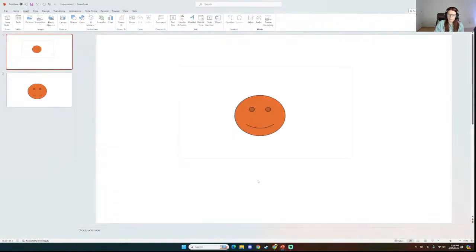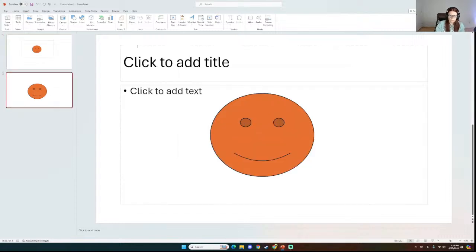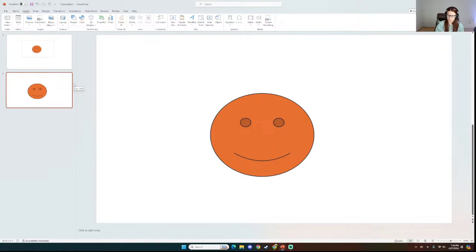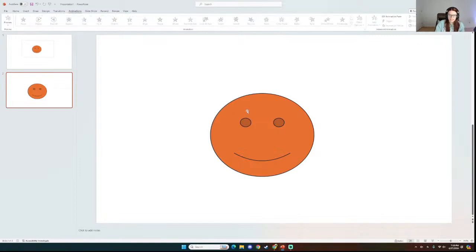The next feature we're going to look at is animation. The animation feature is one of the most important features when creating a game because you want to be able to have things move around on the screen without the mouse there or having to touch it at all. So we're going to go to the Animations tab, and there's a couple different ways that the animations work. You can create an entrance.